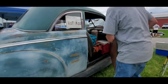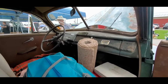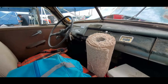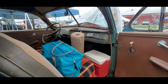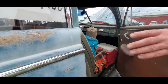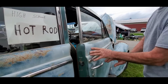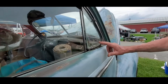Unless you want to look in here, because it had a clock and a light. Wow. Look at that. And the dome light and the glove box light still work fine. And radio delete, I see. Yes. That's cool. This is all the original glass except the front door. This was busted up pretty good. Yeah. And I had to make a new one, but it has the original Ford script glass on it.